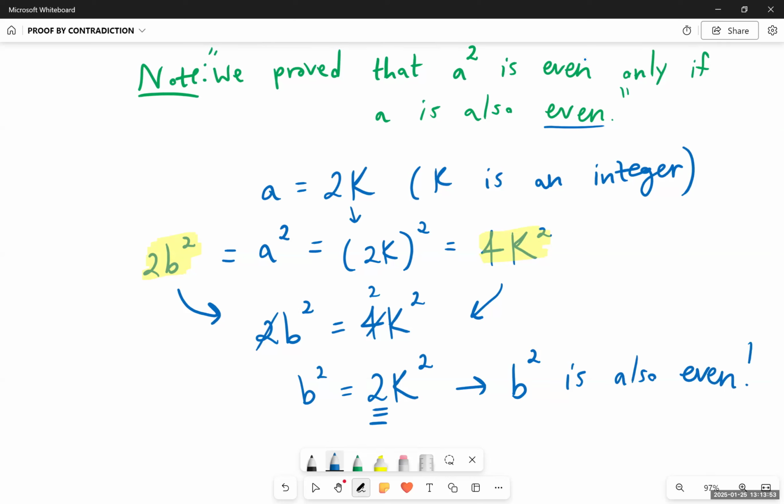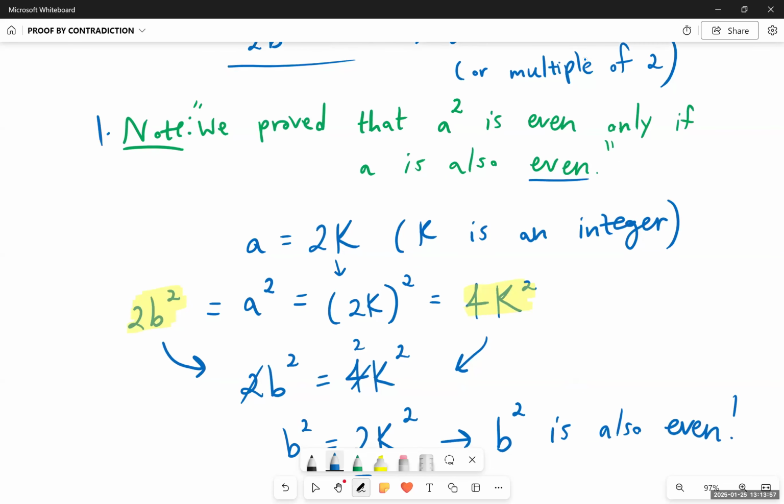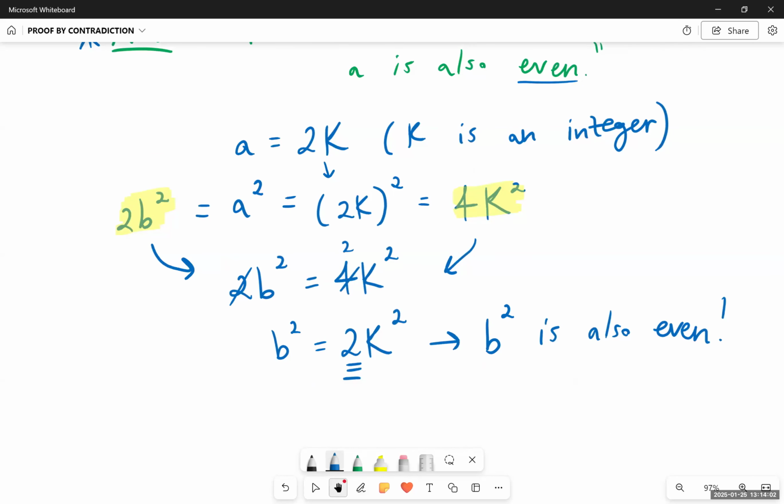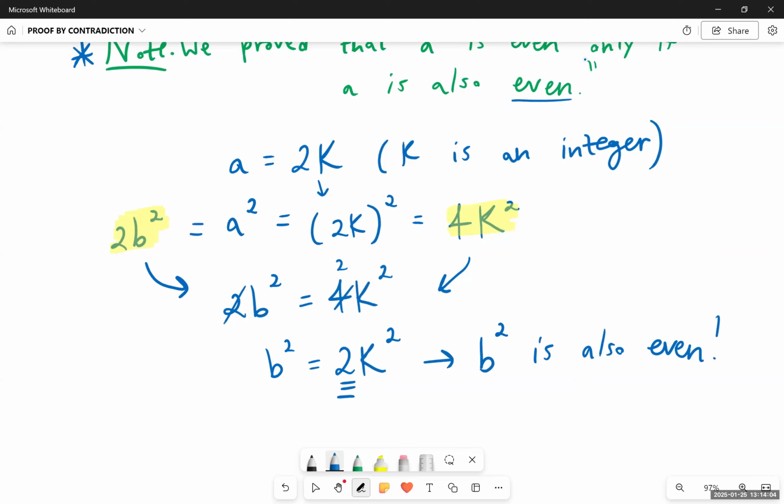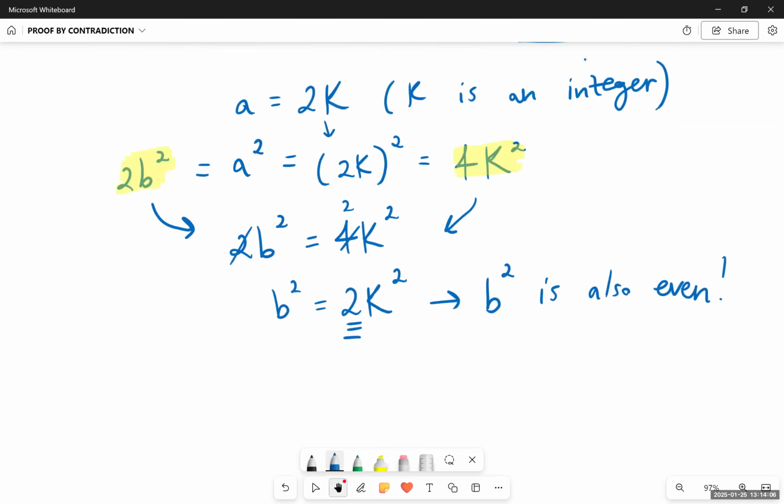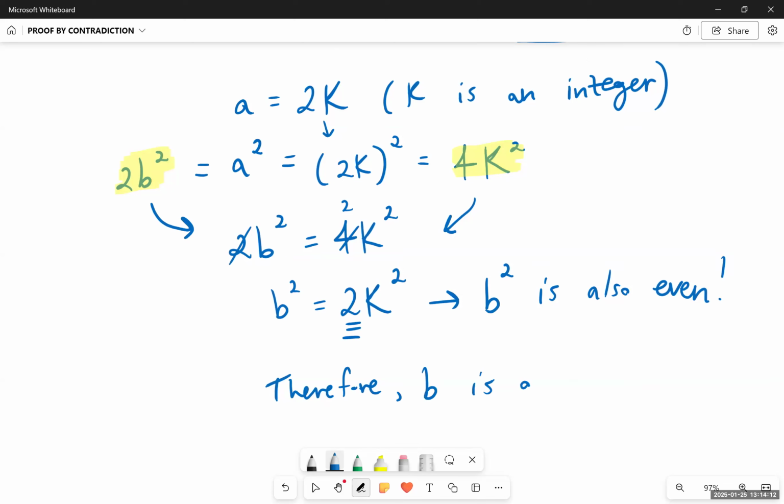And hopefully you remember what we're going to do from there, using that note from the direct proof we used in another video. Now we can also conclude that b, therefore b, must also be even. It looks like the end of the proof here. Whenever I write therefore, I usually save that for when I'm at the end of the proof, but there's a little bit more left.